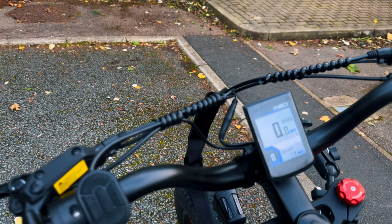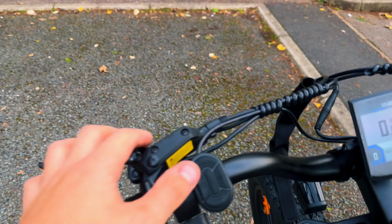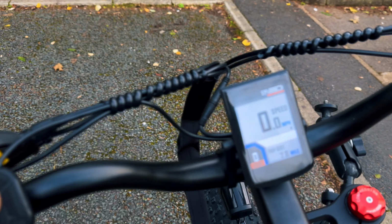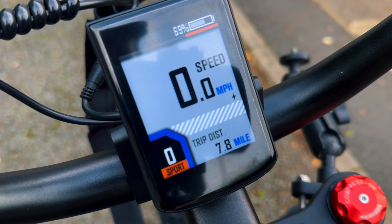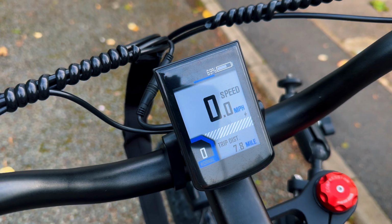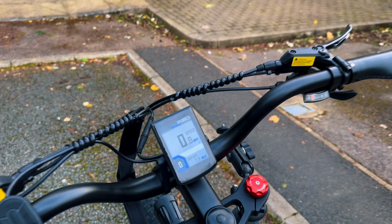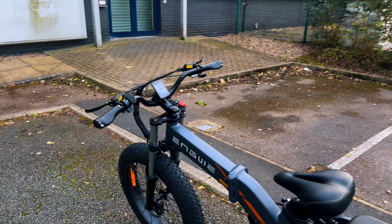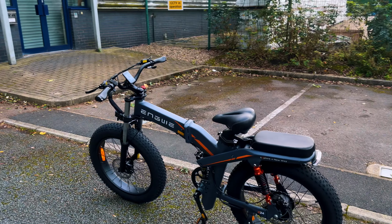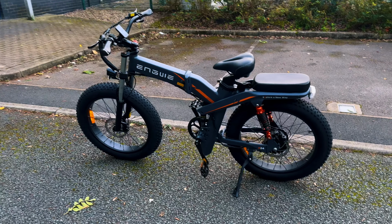And the display as well. Absolutely brilliant. If you hold down the I button, it'll switch the modes. So you've got sport mode, eco mode and normal mode. So far I've literally only done 7.8 miles. And that's mainly been on the throttle. Well, more or less all been on the throttle.